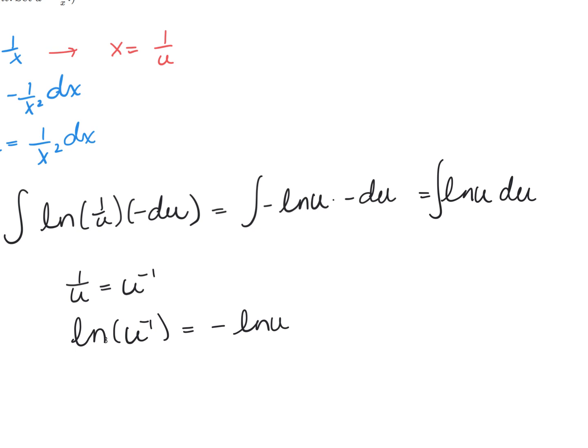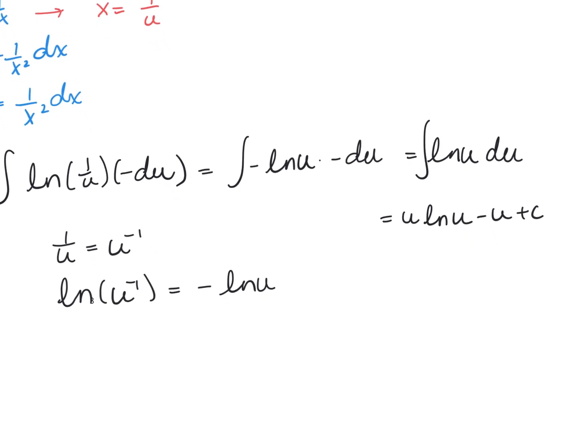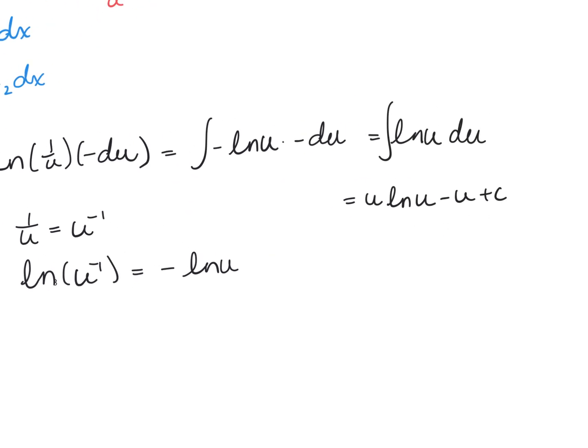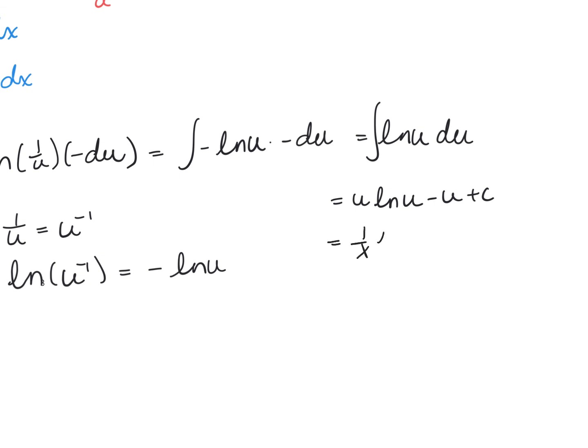Now, we have a formula for the natural log of x. We're going to use u, though. This is going to be equal to u, the natural log of u, minus u plus c. Now, this is one of the formulas that was given to me before, one of my rules up above. But u is equal to 1 over x. So this becomes 1 over x, the natural log of the absolute value of 1 over x. Actually, I don't even need the absolute value there, but I'm going to put it there anyways. And then minus 1 over x plus c. And that's my final answer.